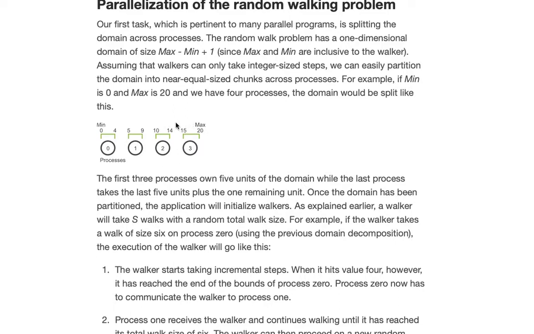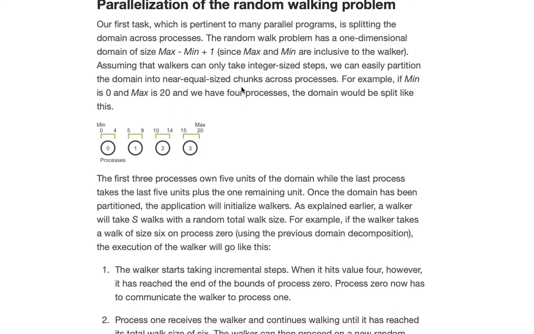So it's 5 steps for processes 0, 1 and 2, and 6 steps including the max, because max and min both are inclusive, for the last process. That's how we divide the domain size per process.